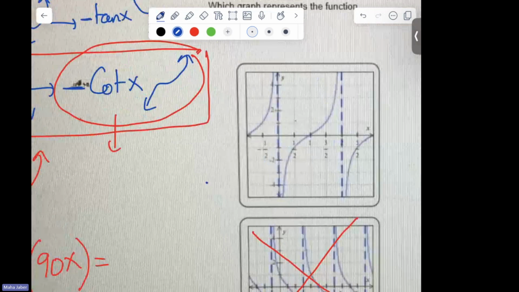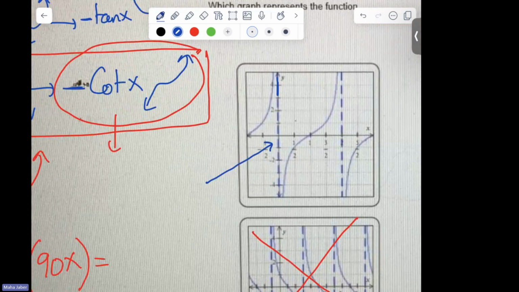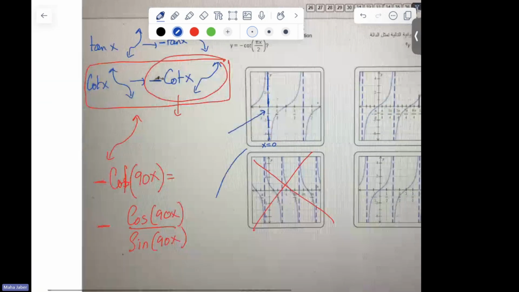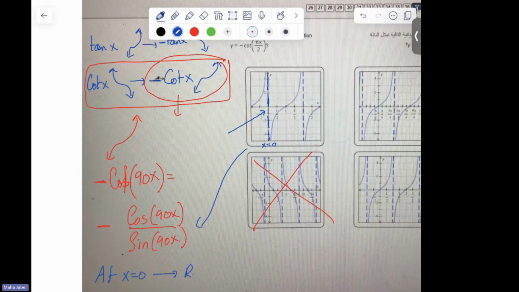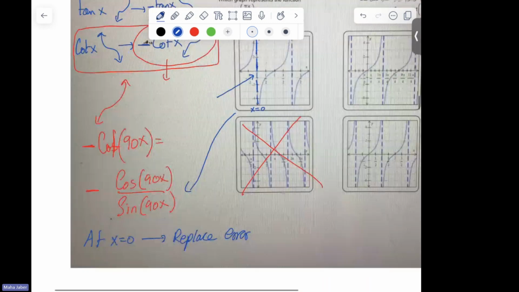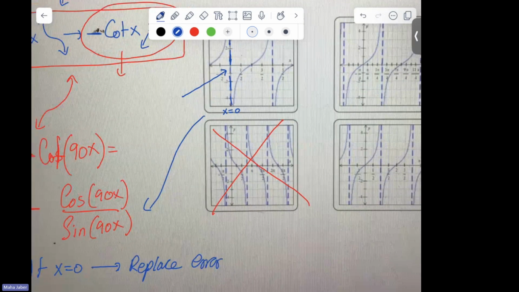If we check this one, we notice here that we have vertical asymptote, dashed line, x equal 0. It means one thing. If at x equals 0, if I replace, let us try, you should have an error. You will have the error. But we cannot decide if it's still x equals 0 or not. Let's go and wait here.